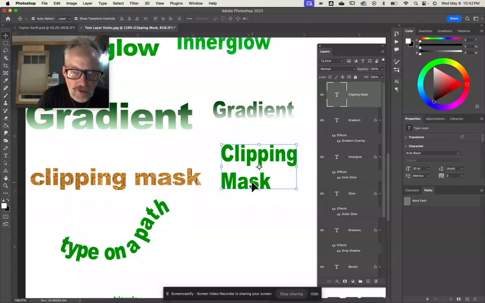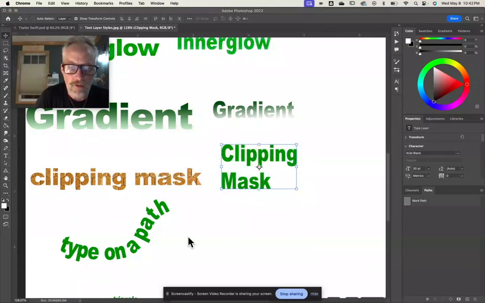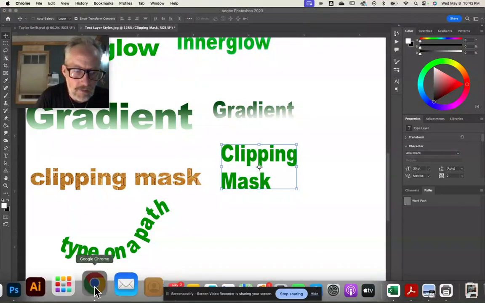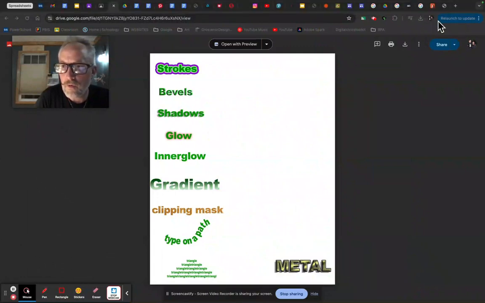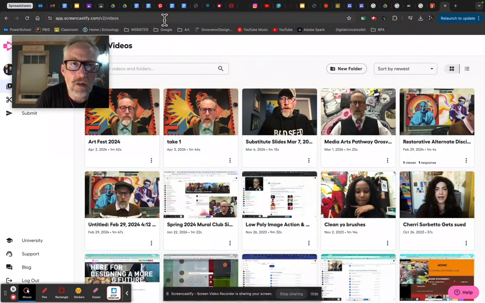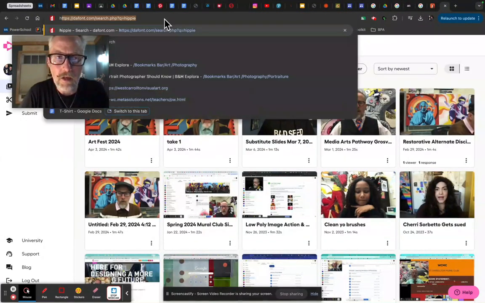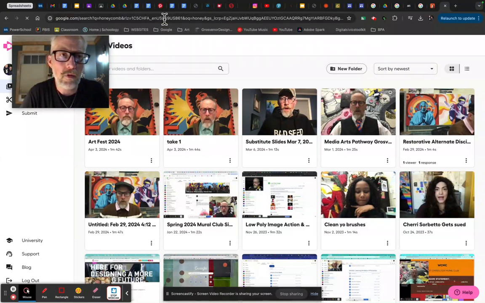Okay, now clipping mask, you have to have an image of a texture or something you want to add to this, and it's going to mask it out just like with a mask that is invisible, non-destructive, only reacts to black and white. So to do this, first I need an image. Okay, so I'm going to hit Command Tab and jump over here to Google again.